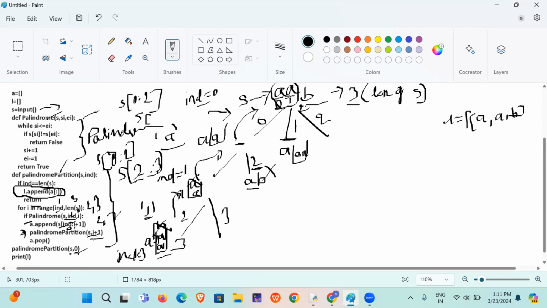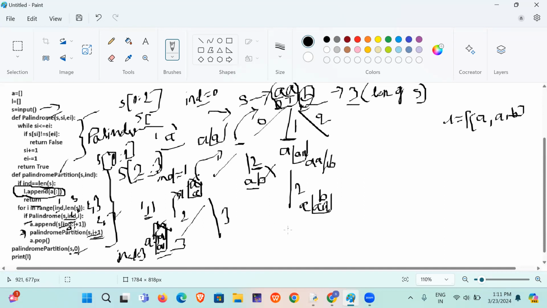After that, i would be incremented to 2. Okay, for 2, it has partition A, B, and it is checking for 2. Again, is 2 the length of the string? No. For i in range 2 to 3, means it will come only once. It's checking the palindrome of this substring. See, index is 2, so I will pass from 2 to 2. B alone, it will check whether B alone is a palindrome or not. Yes, it is a palindrome. So for my array, it will append B also. It is initially with A, it appends B, and after that I will increment my value.